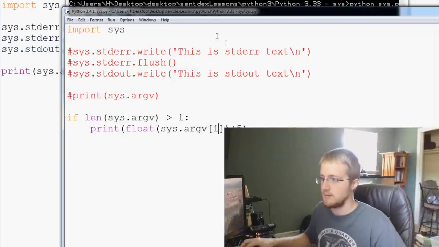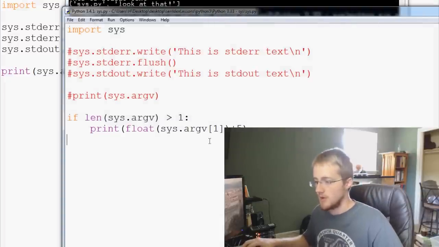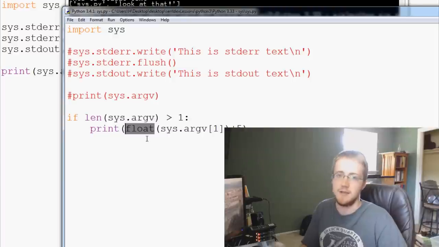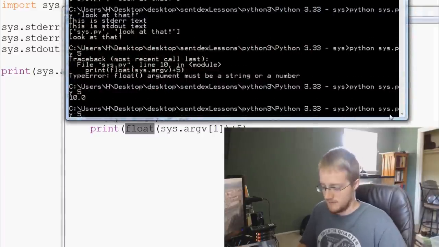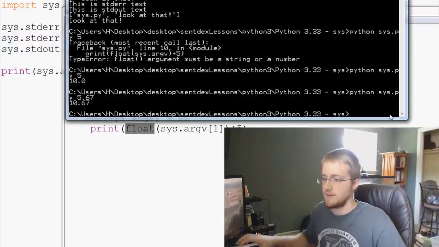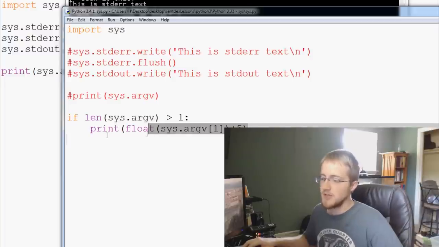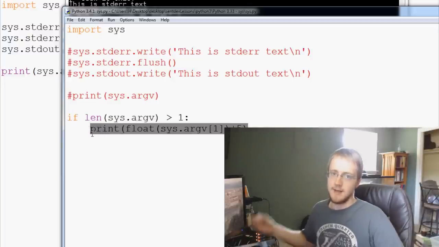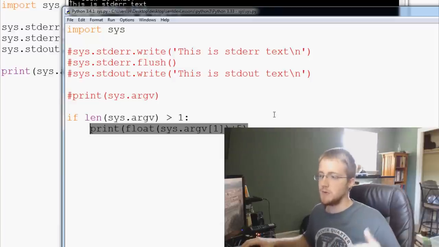So let's try this one more time. And now you get 10.0. Okay. So the reason why that had failed at first is we didn't put the ID. So we're saying print float, the float version. Now we could change this to int and then it wouldn't be a float. But just in case, like say you wanted to do 5.67 or something like that, then it was 10.67 because we added 5. So we can start manipulating the values that come in to Python.